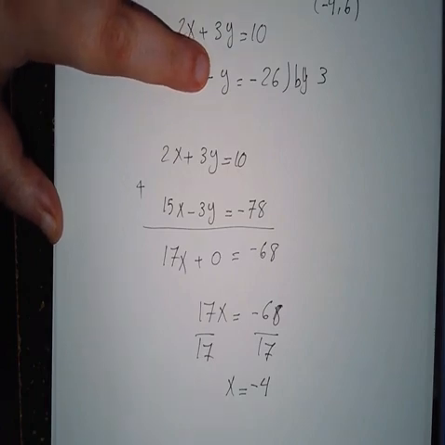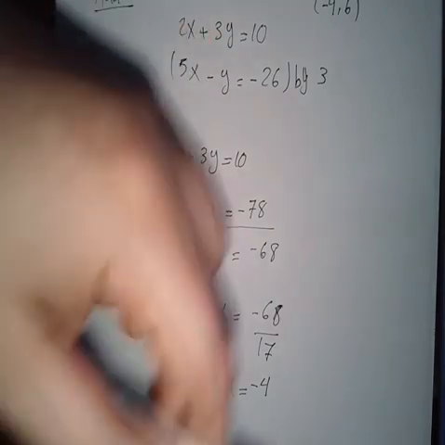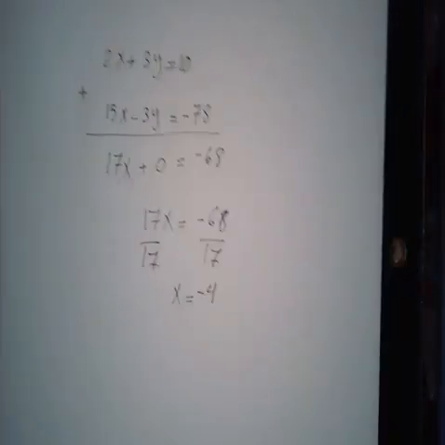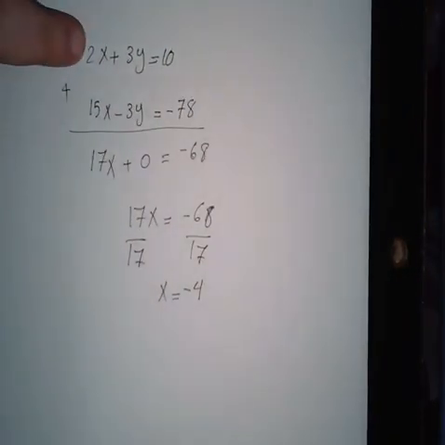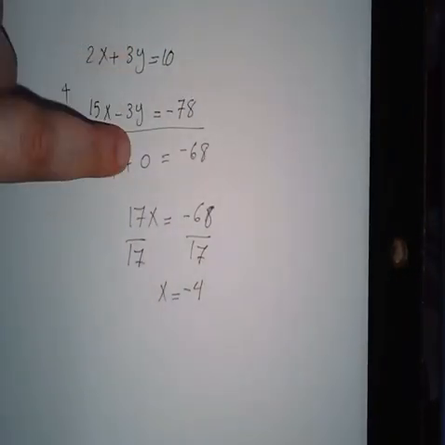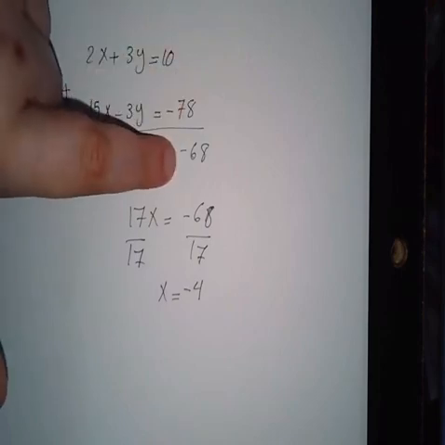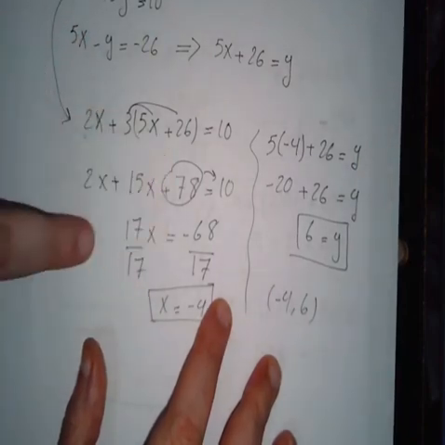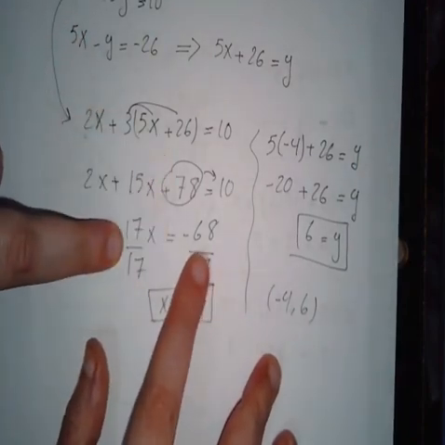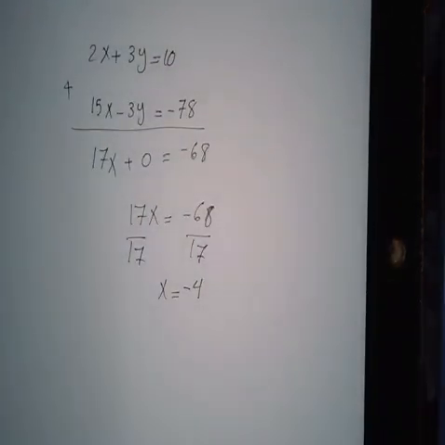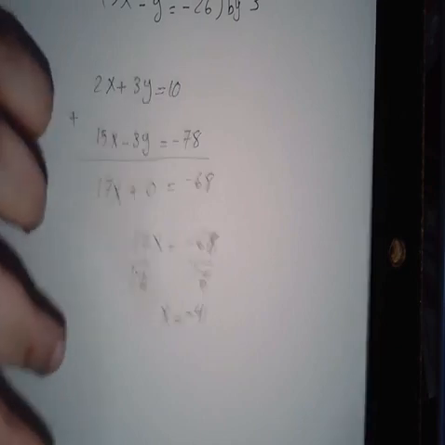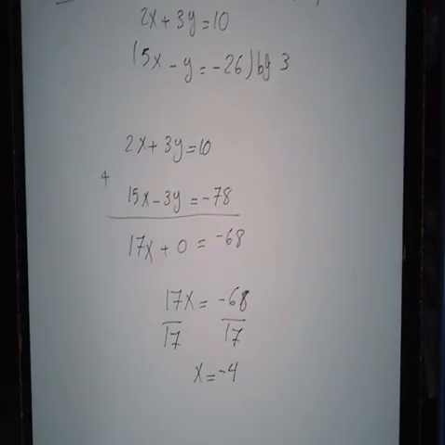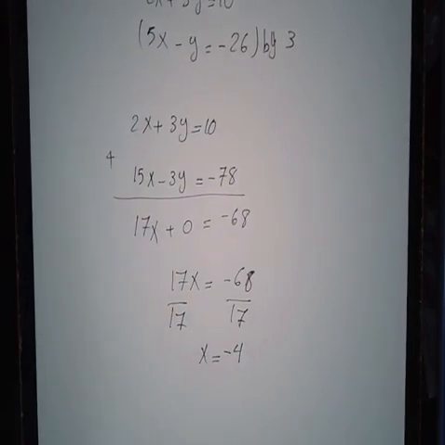And you want to see something neat? Check out the work. Over here, you see the result of the addition. 17 and 0. Negative 68. Look at the work we did. At the end, after we did all of that, we got what? 17 and negative 68. So, I don't know about you, because I've been told otherwise by other students before, but I think addition is a lot easier than substitution.